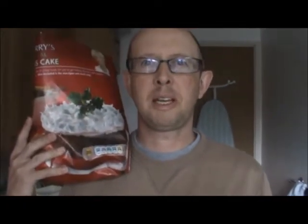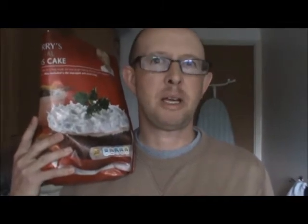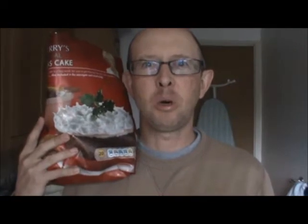Now, I was given this for Christmas by Guy, which, as you can see, is a Christmas cake mix. My challenge is to actually make it and ice it. So I promised I wouldn't cheat and get any help. Here we go. Me making this.